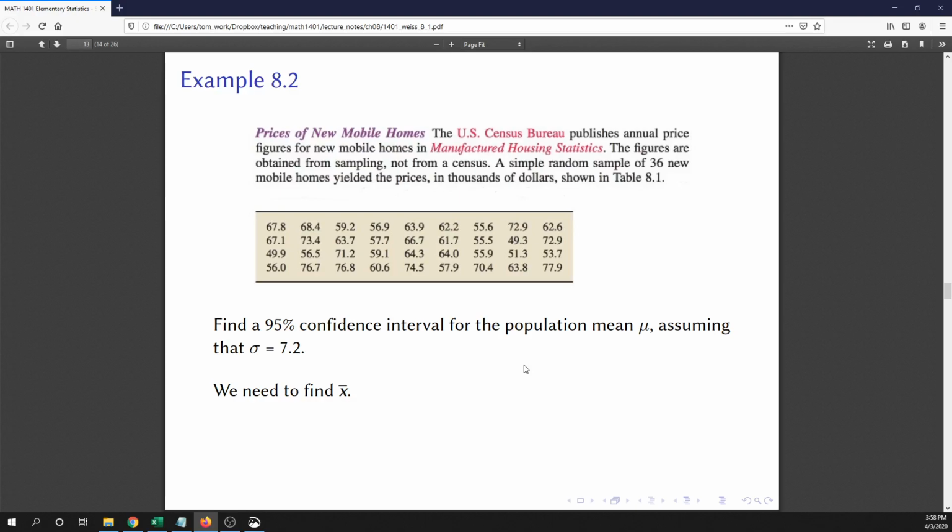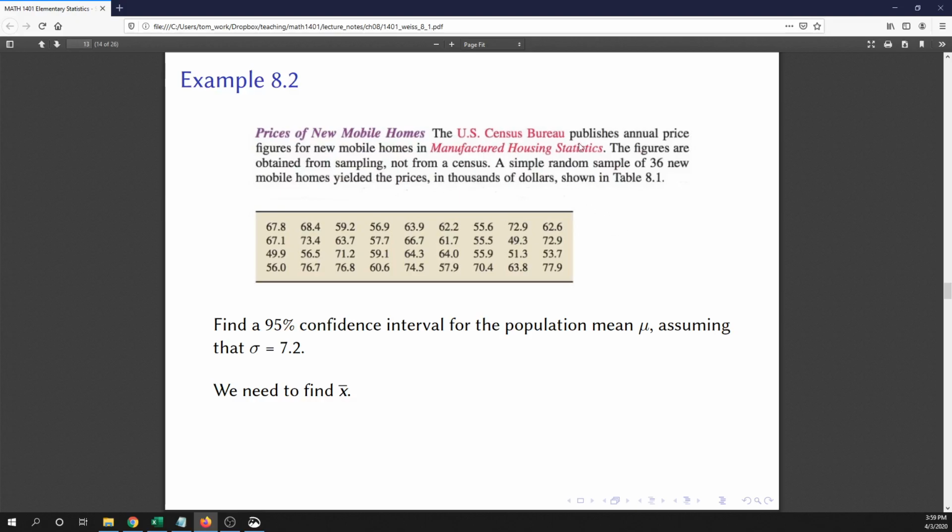I'm only going through this process to illustrate why the formula that we're going to use later works and gives you a confidence interval, okay? So don't feel like you have to do it this way. In section 8.2, where we calculate a lot more confidence intervals, we're just going to use the formula for the confidence interval. But in this example, I'm basically showing you where that comes from.